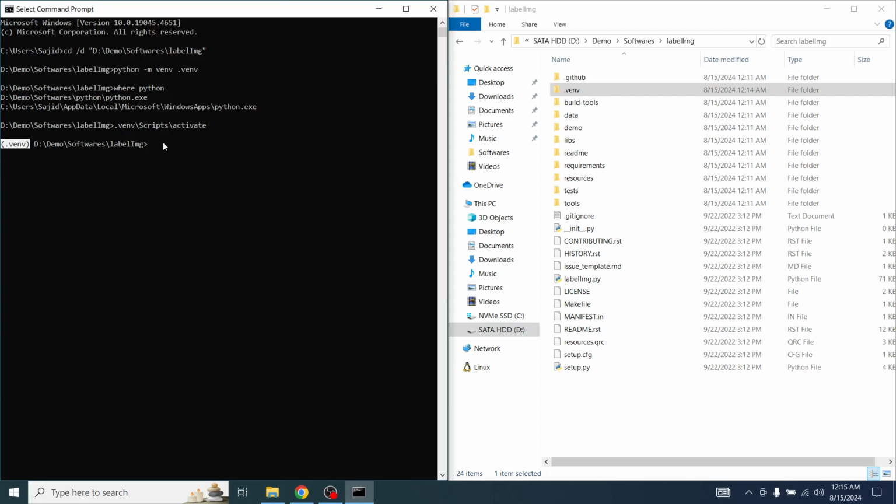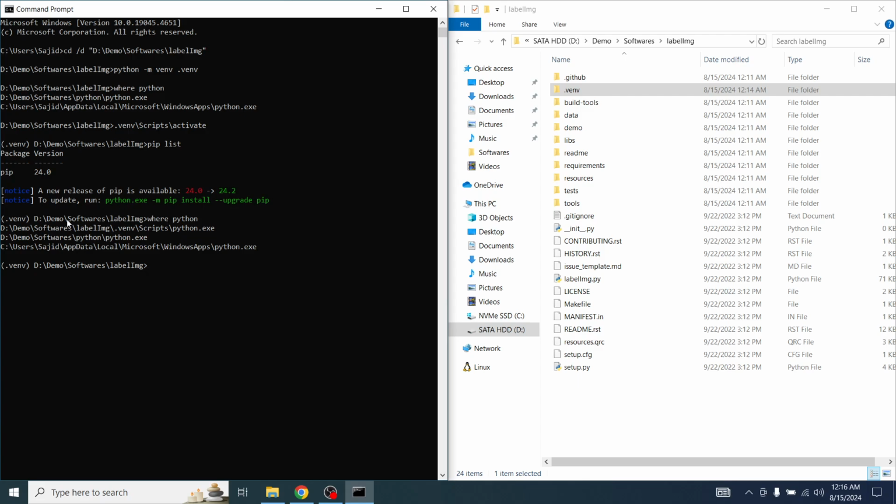Now let me show you something. If you type in pip list, you will see that there is only the pip package installed, nothing else. If you type where python, you see this demo softwares labelImg .venv scripts python.